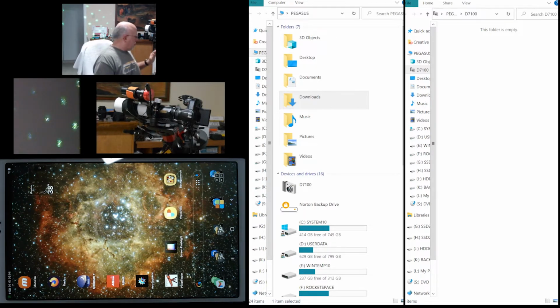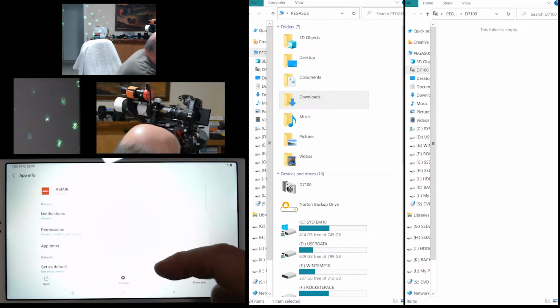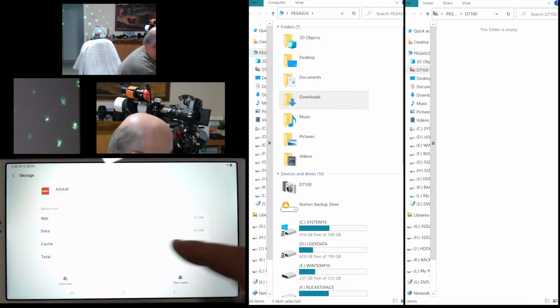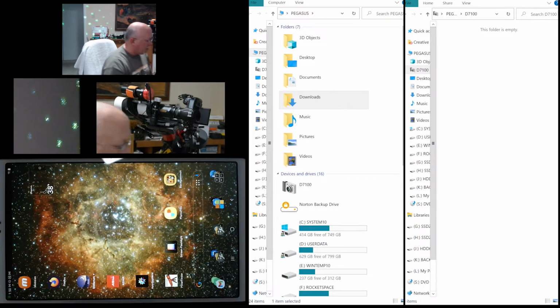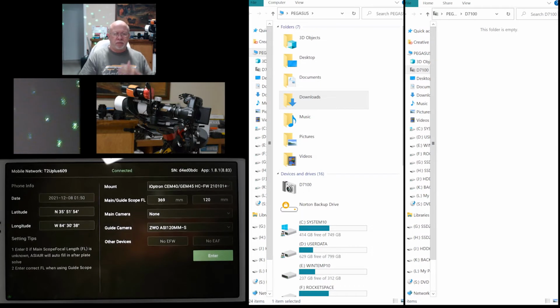I have done a fresh power cycle of the ASIAir. Another thing I do is, for the app itself, I'll go in and select App Info. Scroll down to where we've got the storage option to choose from. And we've got 153 megabytes of used cache. So I clear the cache, return, and then go ahead and launch the app. I don't know what clearing the cache does for me, but again, it's a way for me to really establish a known reference point for what I'm doing.